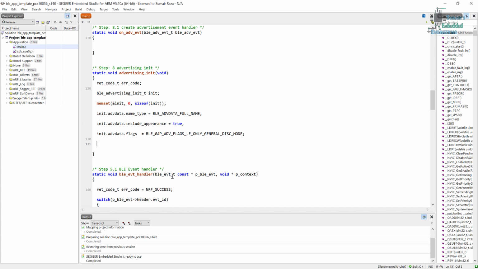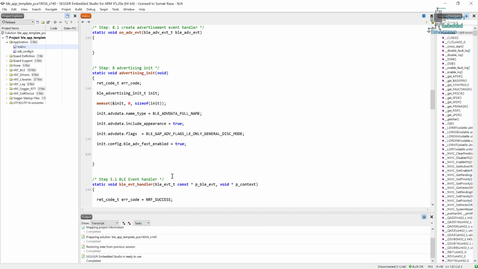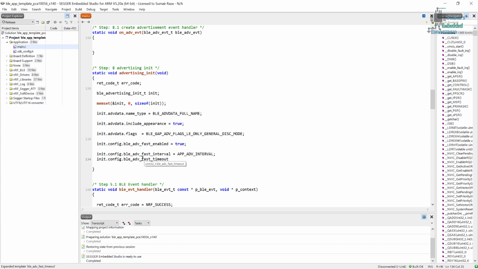I will set it to the fast advertisement, set it to true, and the next one is we have to set the interval and duration. Make sure if you set it to fast enabled, then you have to set the advertisement fast interval and fast timeout.